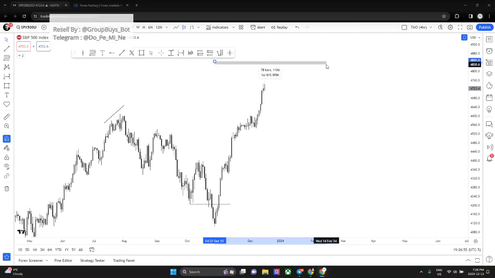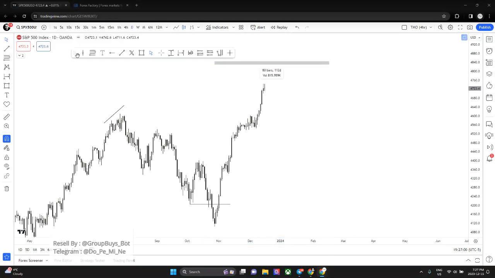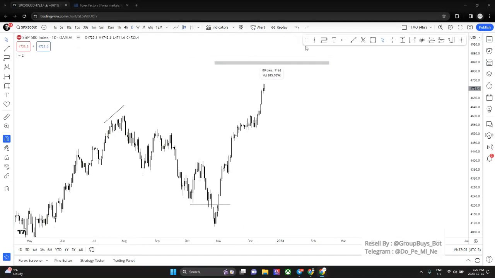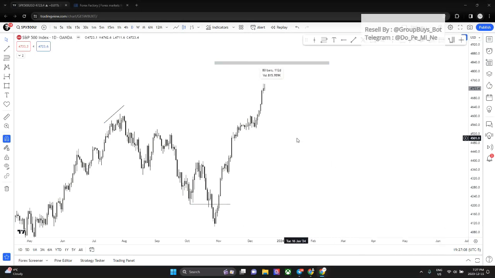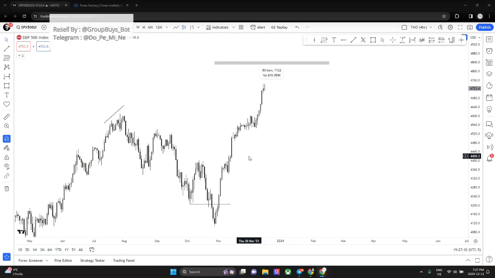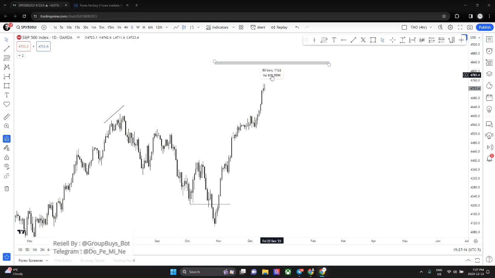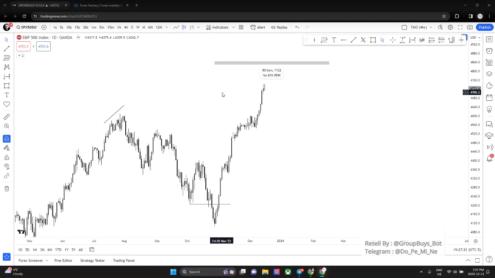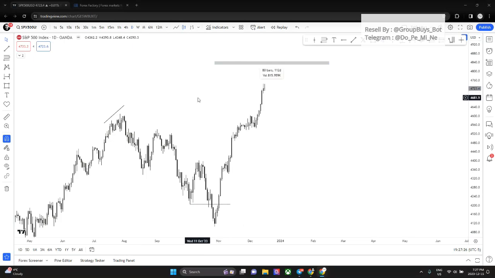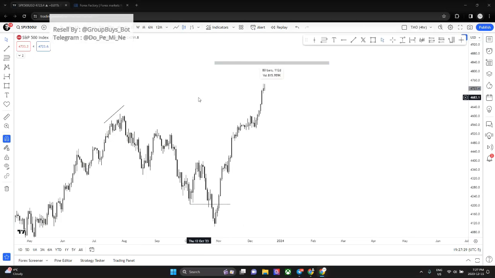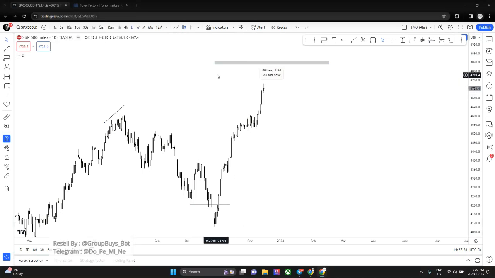I want to get you guys thinking the way I wish I was thinking the first time I began doing this, like 4.5, 5 years ago, right? These are the things that are really important. It's not fair value gaps. It's not liquidity pools. It's nothing that you can really see. It's things that you can measure. It's time. So price will fall for a certain amount of time. Price will go up for a certain amount of time. That's what it does. Okay.